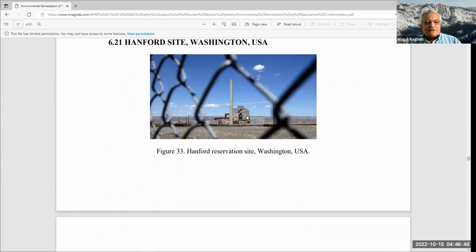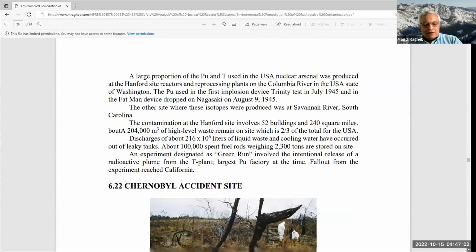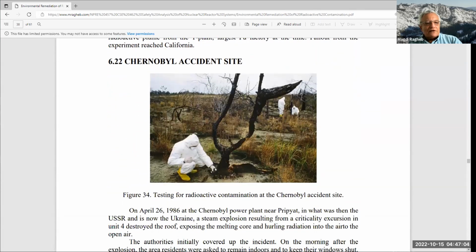In the United States, there is an area that's highly contaminated. That's the Hanford site in the state of Washington. This is one of the reactors; there were 6 of them, A, B, C, D, that were producing plutonium, and they used the Columbia River in the state of Washington for cooling of the reactors. They were producing plutonium and then tritium for the nuclear program in the United States.